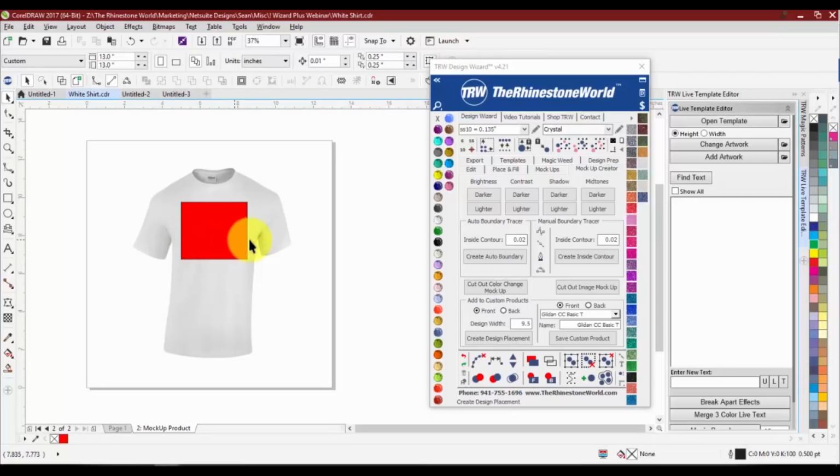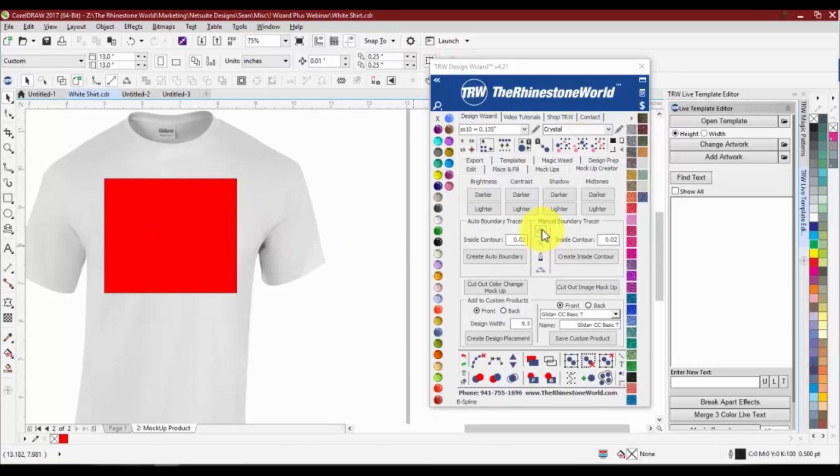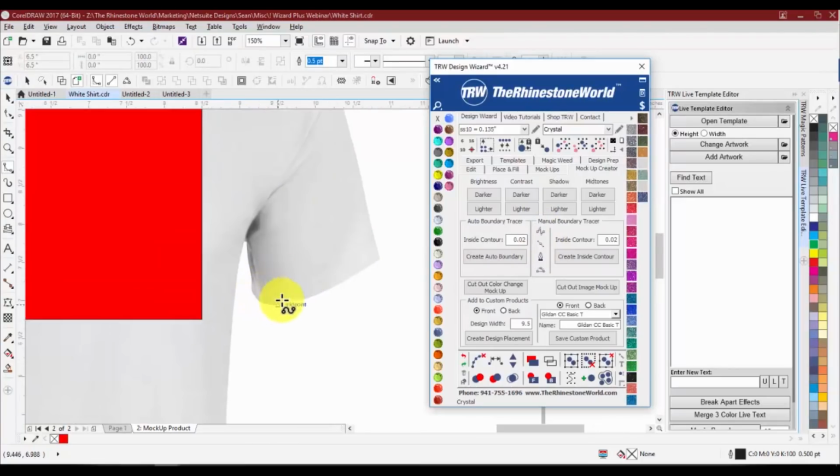Yeah. So with the B-spline, someone mentioned too, we covered a little bit earlier, but when you're tracing around a design like this, if I want a sharp, clean angle, I'm going to hold V as in vector before I click. It'll give me a nice clean angle.